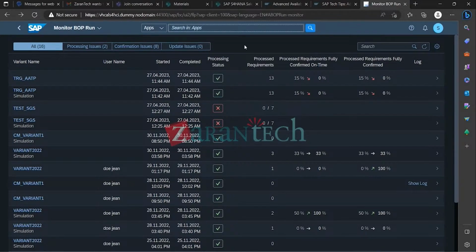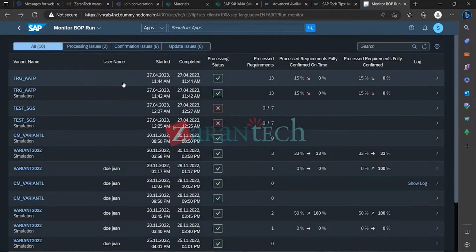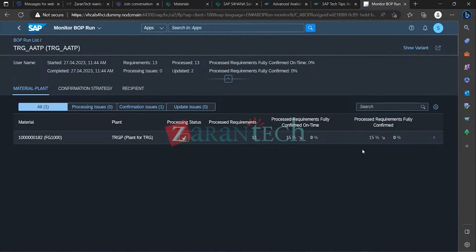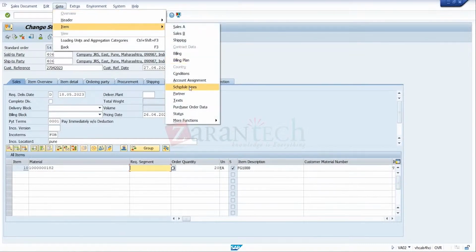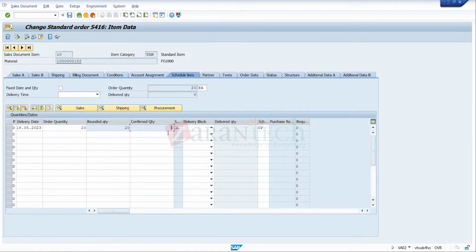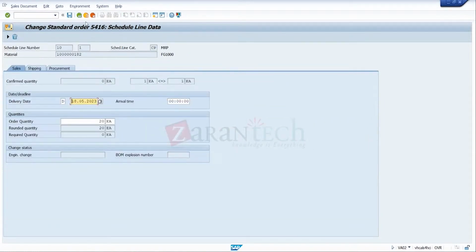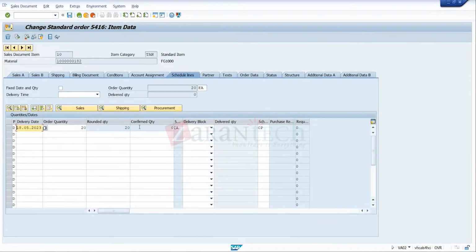This can be done, the AC that is on also. AC that is also, you can see this run. It's not confirming, so I don't know why it's not confirming. So when you made the sales order, a message came, when you made the sales order, the relative check, and one option came there, which recommended to go for schedule lines. So confirm 0 again, it's not confirmed. So only it's not showing there also. Why is it not confirmed on 18.5? Not confirmed, because there are other requirements for the same item on previous dates. If it's confirmed, then you can see the confirmation there. So it's not confirmed.